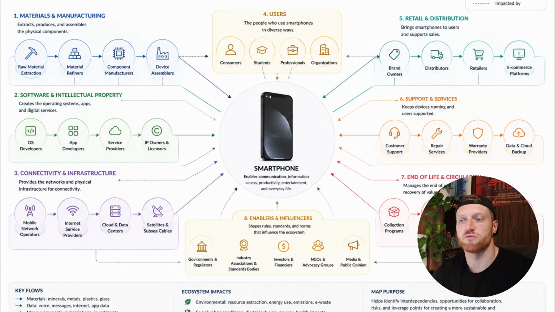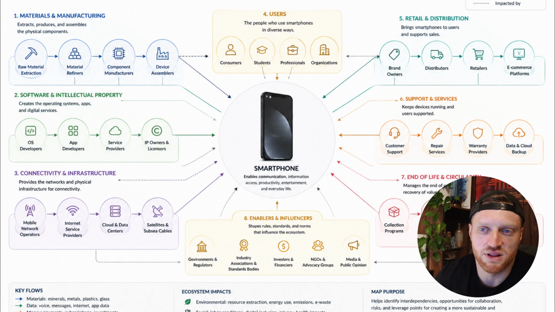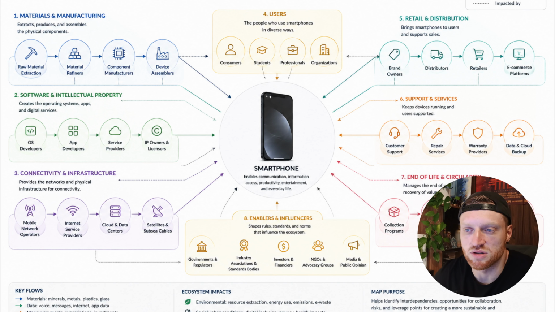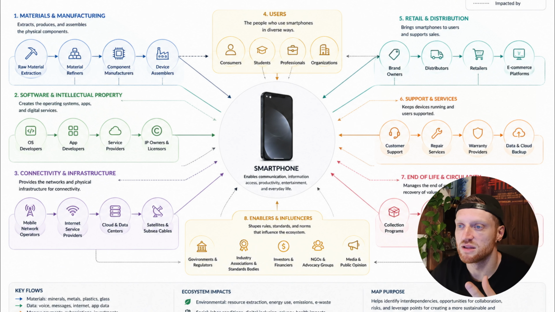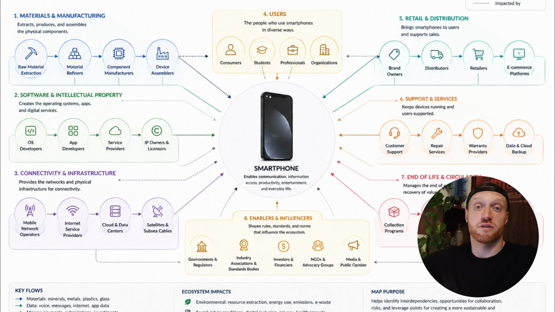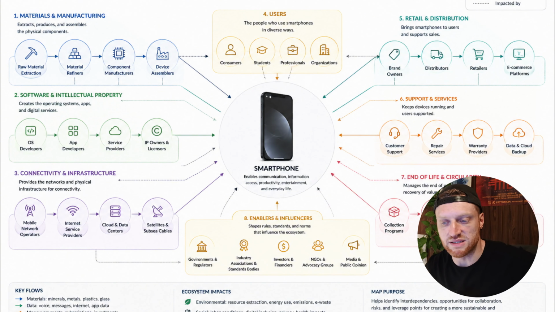So this would be an ecosystem map for a smartphone, and we do see there are so many different stakeholders just in terms of materials and manufacturing, right? So there must be people that extract the materials, refine them, assemble them. Then we have software. It has to be programmed. It has to be installed. It has to be provided. There is IP. We need connection to the internet and Wi-Fi. So you already see that a smartphone is highly complex. There are so many different stakeholders that play into it. And all these could potentially have further impacts on their environments and their working spaces and places.